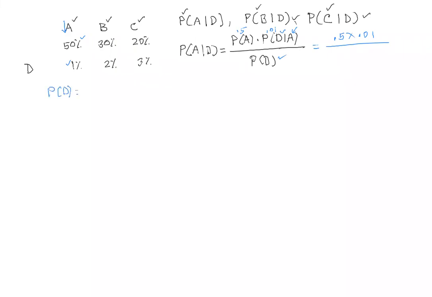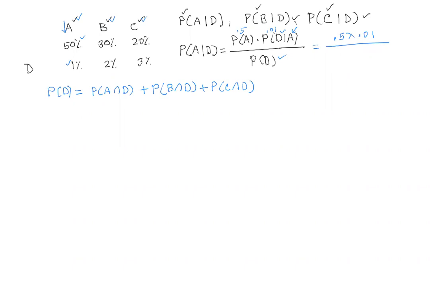Now, if a product is defective, how could you get a defective product? Maybe it has been made by A, or it has been made by B, or it has been made by C, but you don't know which one. So you have to add up all the probabilities to get the total defectiveness probability. So probability of A and being defective, that means the defective product was made in A, plus the probability that the defective product was made in B, which would be probability of B and defective, plus probability of C and defective.